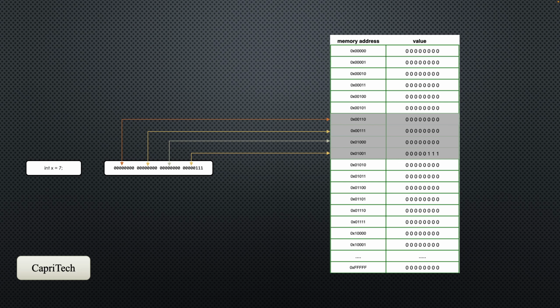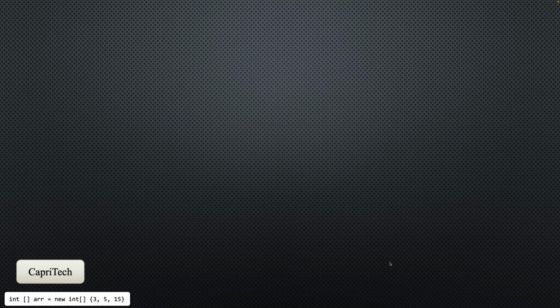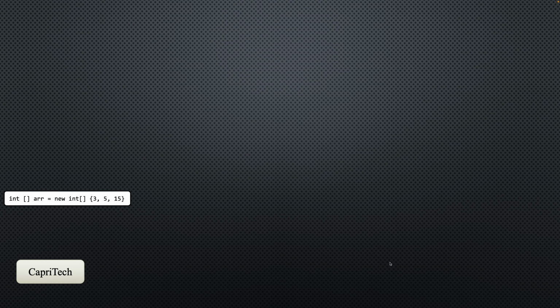Let's unpack a little more, and it's time to see how array elements are represented in the memory. This is an array example written in the Java programming language with a size of 3, and there are 3 elements in the array, and the type is integer, and each integer takes 4 bytes in the memory. That means when we create this array, 3 multiplied by 4, 12 bytes are allocated in the memory for this array.